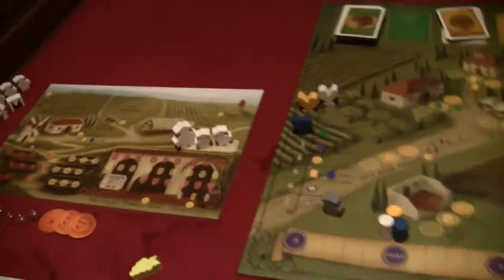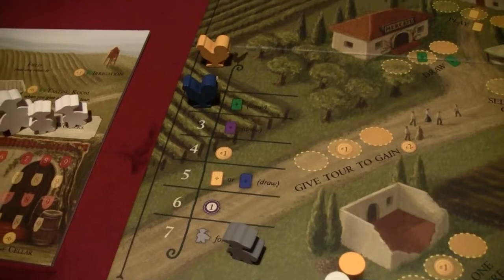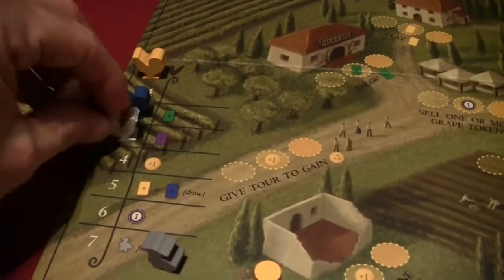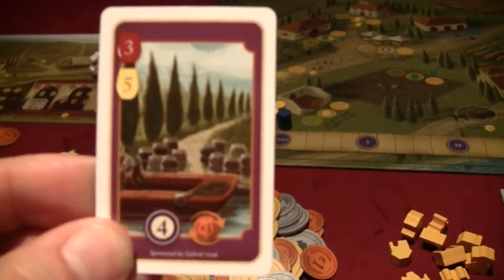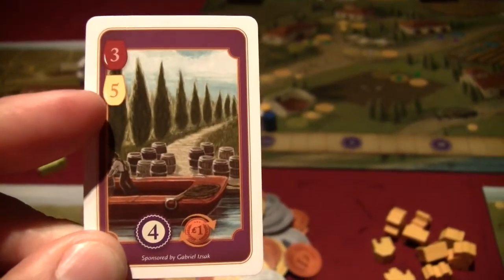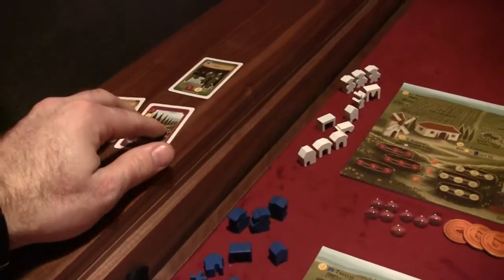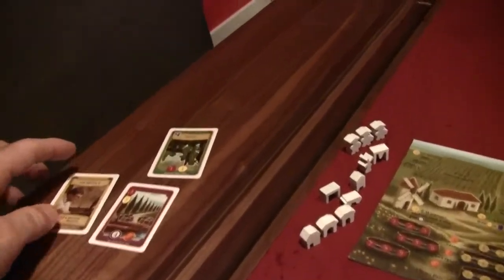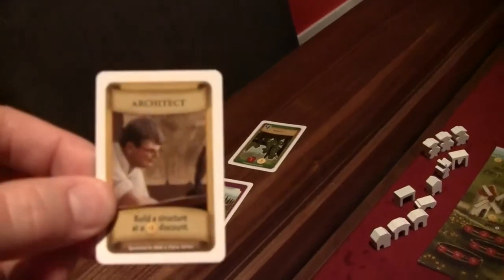Next, the white player. He gets to choose. And he is going to go to the number 3 position, which gets him a purple card, a wine order card. This person wants a level 3 red wine and a level 5 white wine. If we can complete that order, he'll get 4 victory points and 1 lira. So we'll put that over here with the white player. I should say everybody starts with 1 Pinot grape in their hand and 1 random summer visitor card.